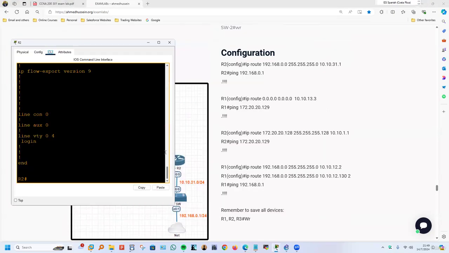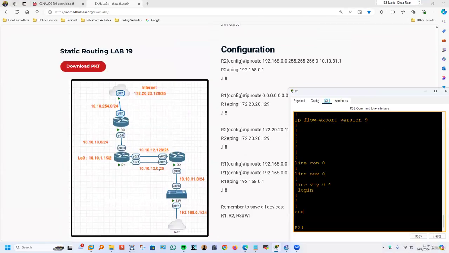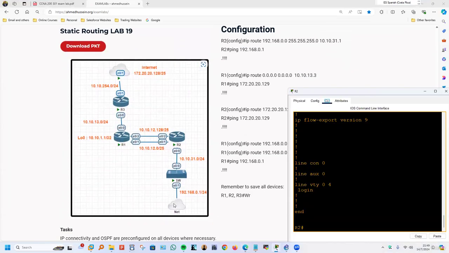The first configuration is adding a static route to get from the LAN to 10.10.31.1. That will be the default route of the interface Ethernet 0/0, so we need to do that first.